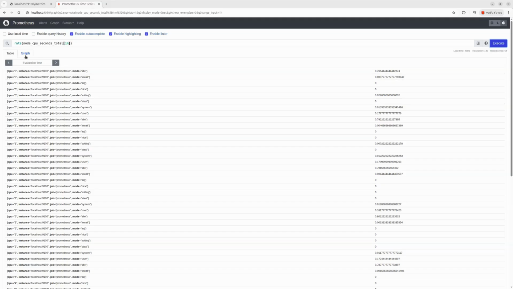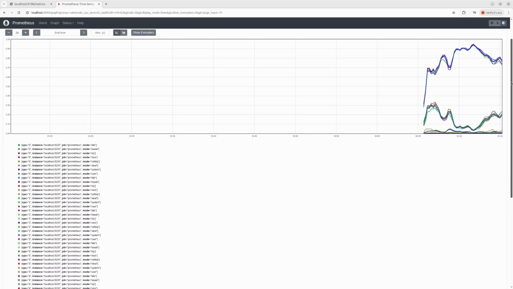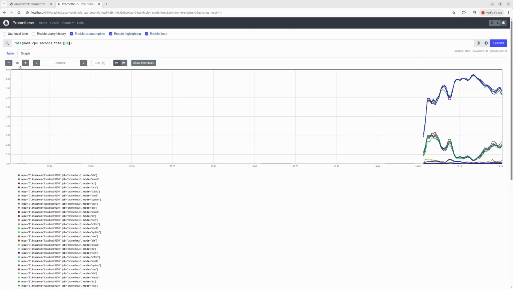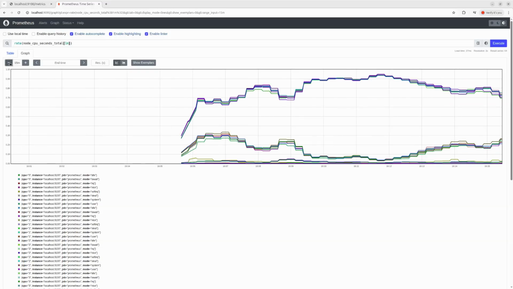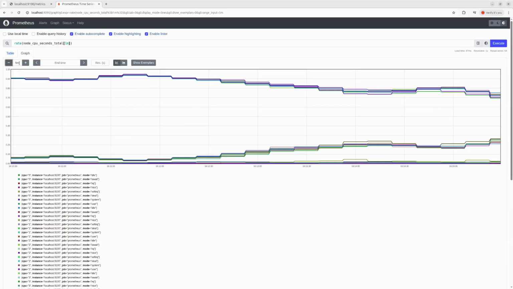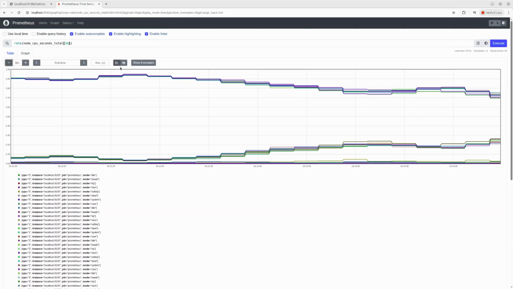You can use the graph by clicking on it, because as you can see, we are monitoring in the table, but the easiest way to read this is to use the graph. When you click on the graph, it shows you the graph. As you can see, this is quite a bit easier to understand. Here we have 5 minutes. So this is very easy to use.